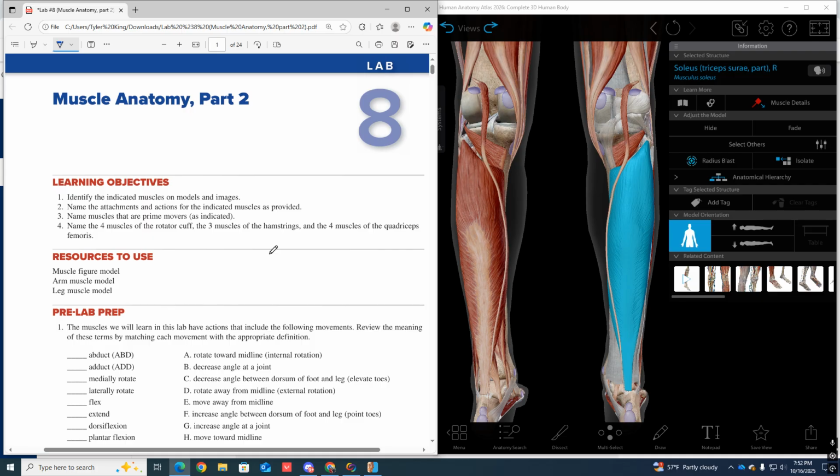Okay, so that is muscle anatomy, Part 2. We got that done. Lab 9 is muscle physiology. Not sure how big of a video I'm going to make on that because a lot of the things that we're doing are experiments that we have in class, but just in case you guys want a review on this stuff, I'm more than happy to do that, okay?